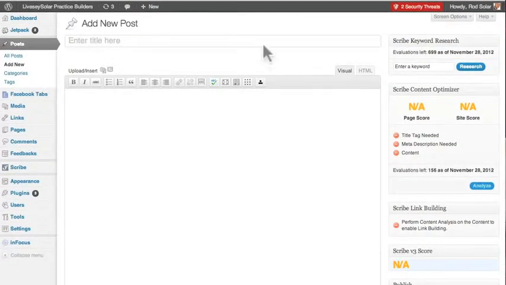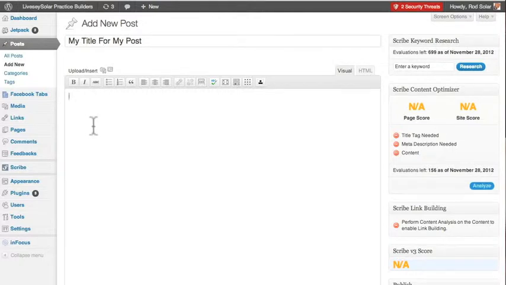And now what I'm going to do is I'm going to add a title for my post. That's usually where you start. Some people, when they're writing posts, suggest that actually you write all the headings first. So that's my title for my post. I might want to put it in title case. It's not vital, but it's certainly up to you.